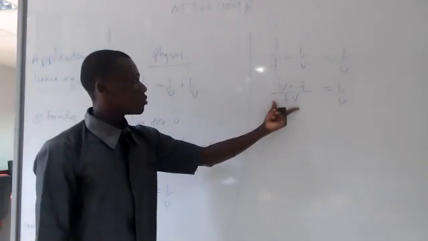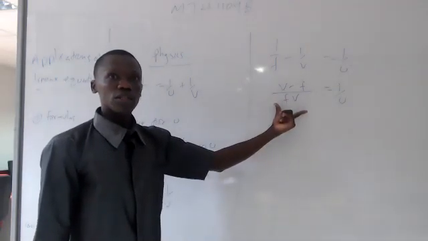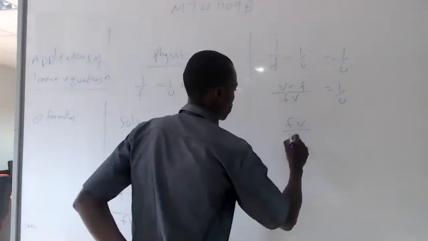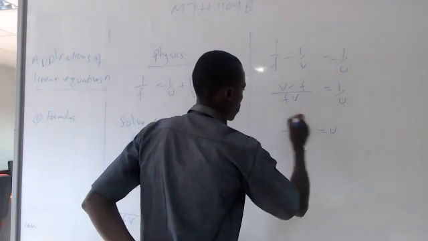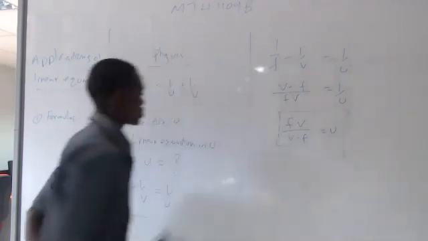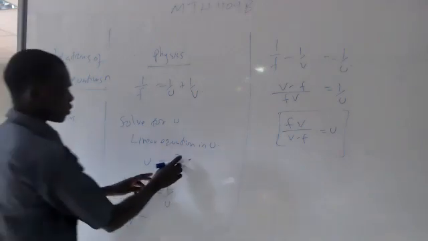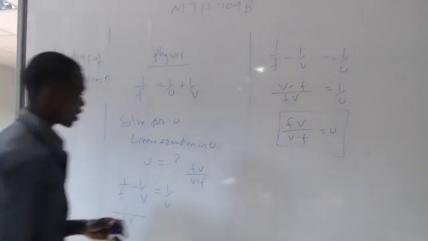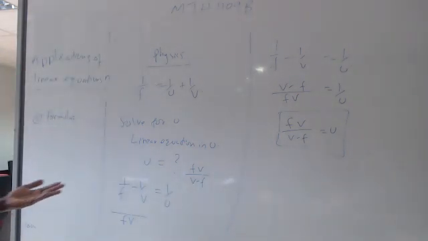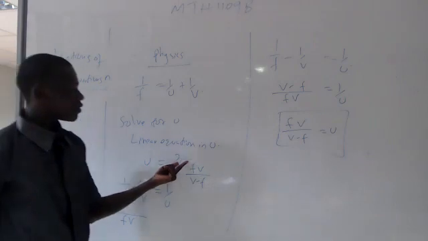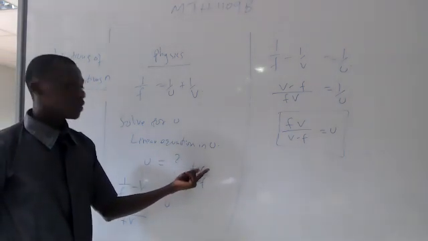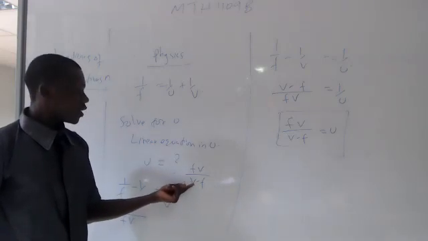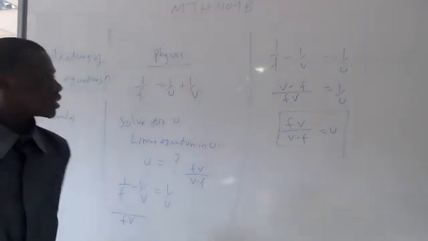So how do you get u? Take the reciprocal of the inverse. So if you take the inverse here, it means fv divided by v minus f is u. So you have your u, this question mark will be fv divided by v minus f. This will tell you that to obtain the object distance, find the product of the focal length and the image distance divided by the difference of the image distance and the focal length of the mirror.